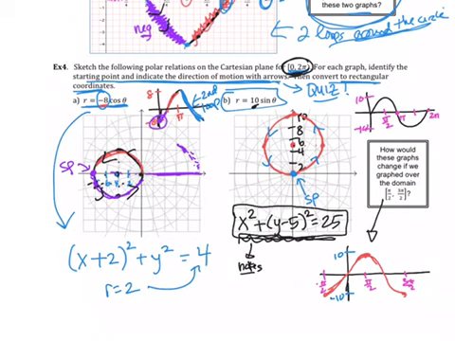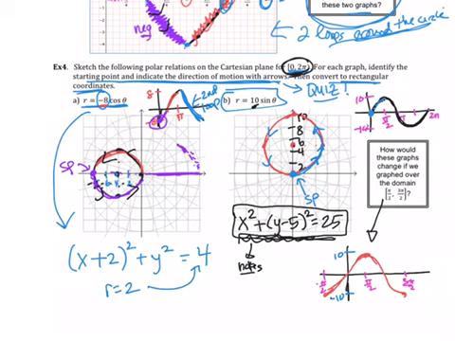My starting point, so here's my little graph up here of this sine curve, right? It's a positive 10, so I'm going to start by increasing. So my starting point, though, is right here at 0, 0. Then through the first quadrant, I'm doing positive radius, so it's just rotating right through the first quadrant. So there we have the direction, I have my arrows, I have my starting point, and that's all.